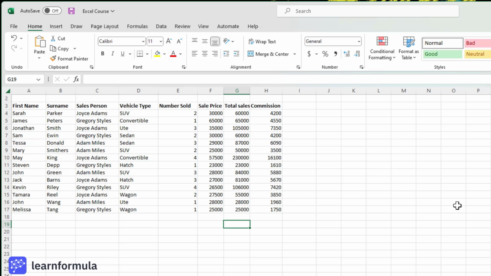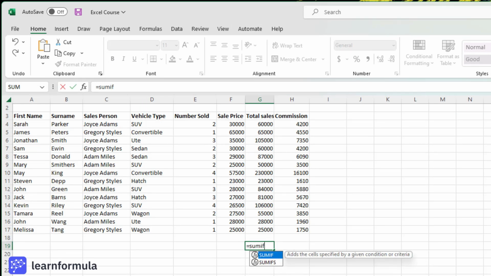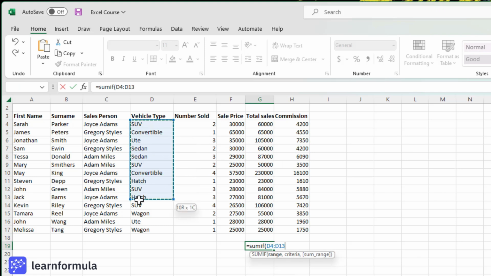As another example, let's say I want to work out the total sales for a particular vehicle type. I'm just going to again say equals SUMIF, parentheses, and again I need to select the range, which is the vehicle type. So I'm going to drag through the vehicle type column, comma, what is the criteria? Let's say I'd like to know the total sales for the SUV.